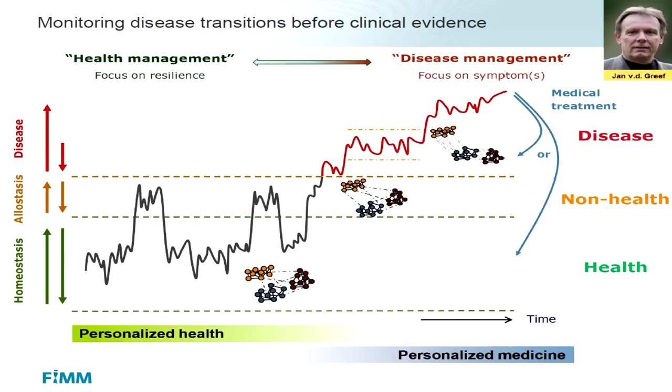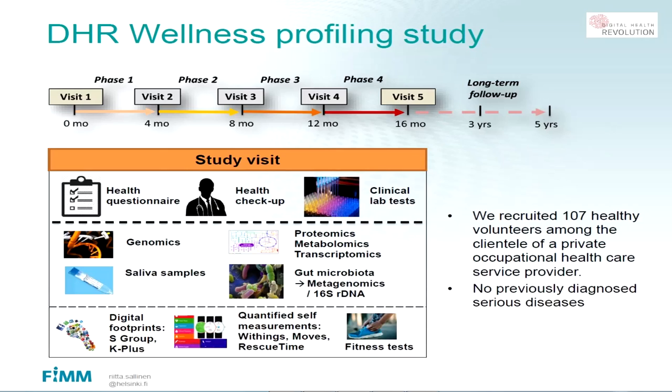I like a particular graph indicating that we have a health status we could understand better at the molecular level, then non-health which is always reversible, and then disease which is sometimes curable and sometimes not. The more we can deal with non-health and revert people back, the better we could treat disease in the future. So this is personalized health versus personalized medicine. We and many others have started pilot studies where we put all tools available for monitoring health — not monitoring disease treatment. This is our study started two or three years ago in Finland where we took 100 people for a 60-month intensive monitoring.